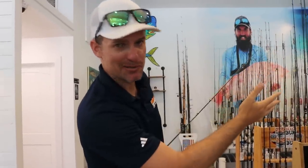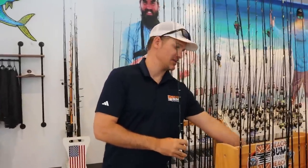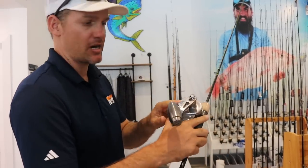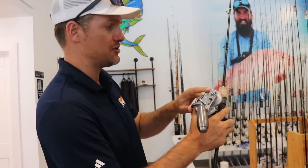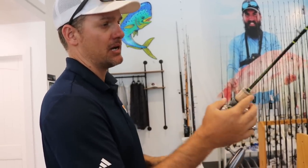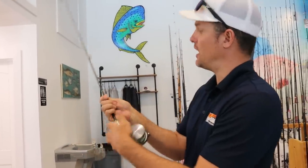We're going to walk up in here and get us a slow pitch jigging combo. That's something I'm really interested in doing tomorrow. We've got a slow pitch jigging selection right here. I put a little combo together that I want to try out tomorrow. This is the Saltiga LD35JH. I put 30 pound braid on it and I paired this up with the JYG Revolution Pro Series rod. Now I'm not super familiar with slow pitch jigging — it's just something that I haven't done a lot of, so I'm trying to get into it.